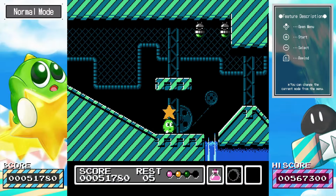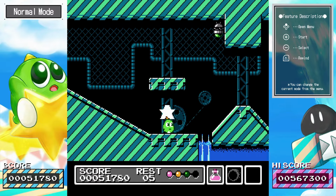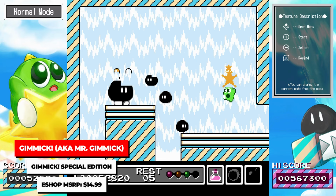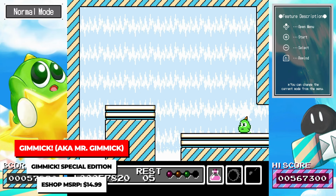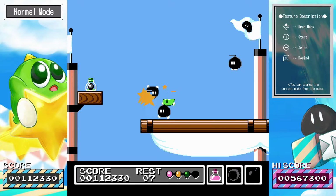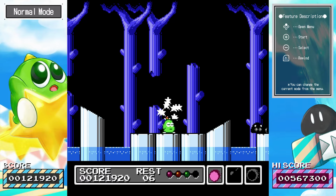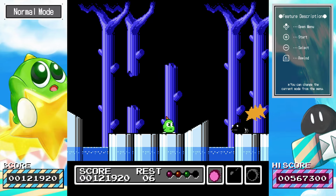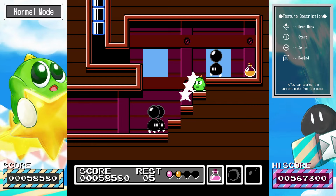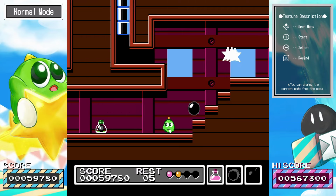The next 2 games are re-releases of Sunsoft games that didn't come out on the NES in North America back in the day. Gimmick, also known as Mr. Gimmick, is a wonderful 8-bit platformer and is one of the more rare as well as expensive Famicom and NES games ever made. Featuring fantastic colorful graphics, one of the best soundtracks to any 8-bit game, and some very unique gameplay, it's a gem for sure. Speaking of unique gameplay, this one plays very different from other platformers on the NES.